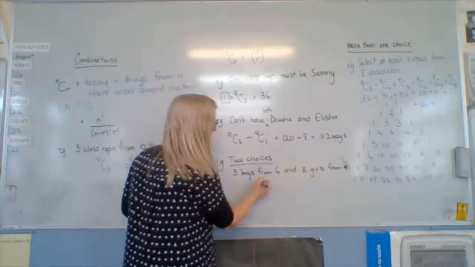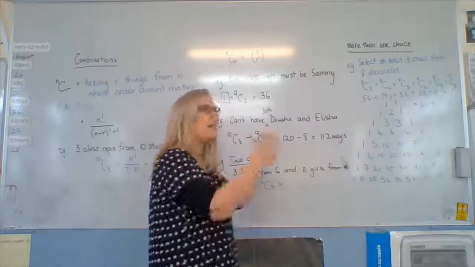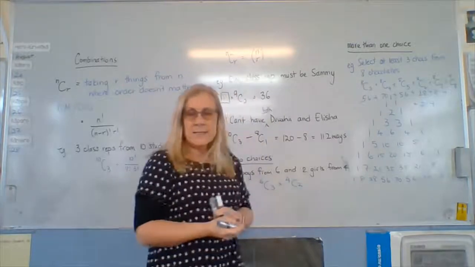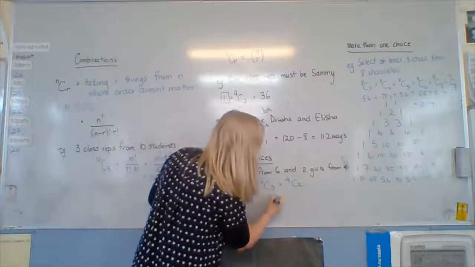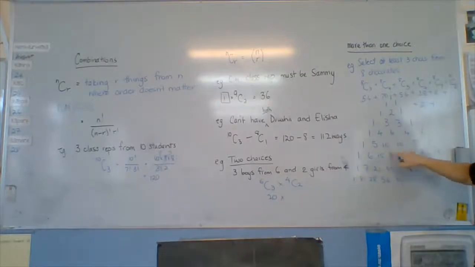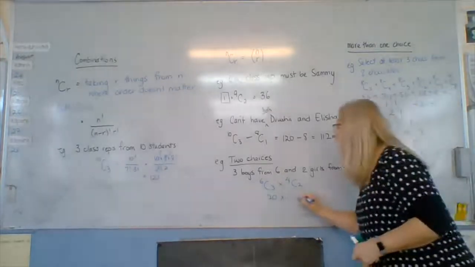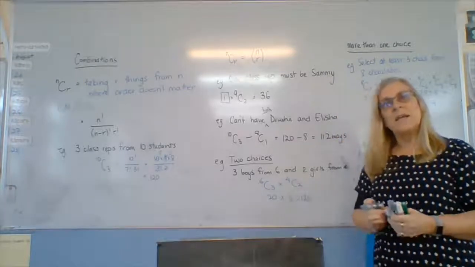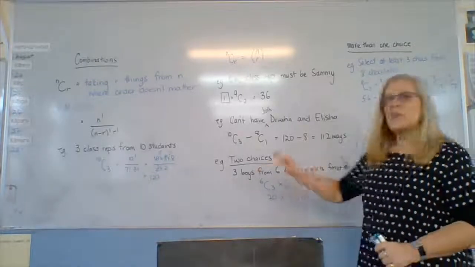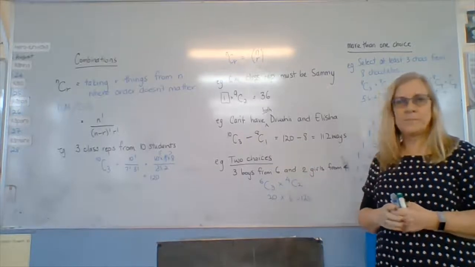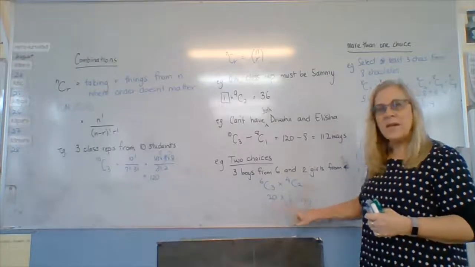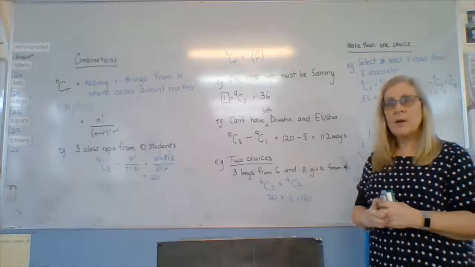So what am I going to do? I'm going to go 6, choose the 3 boys, and I'm going to multiply that by every single case for the girls. So therefore it's going to be 4C2 for the girls. 6C3 is 20, and 4C2 is 6. So therefore there's 120 different ways that I could work that out without my calculator. There is 120 ways I can choose 3 boys from 6 and 2 girls from 4, because I times every way I can choose the boys by every way I can choose the girls. All right?